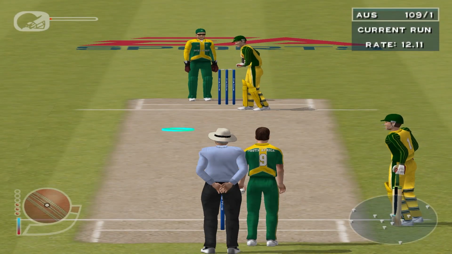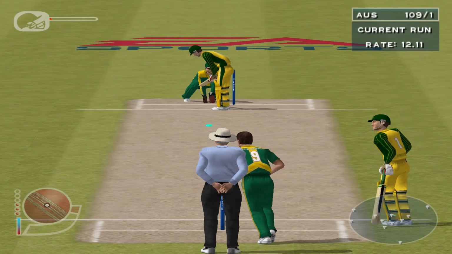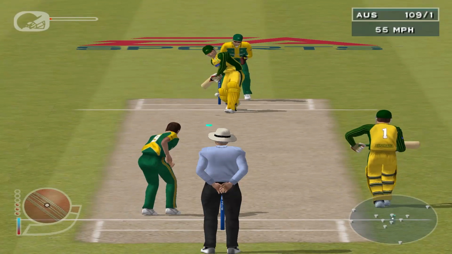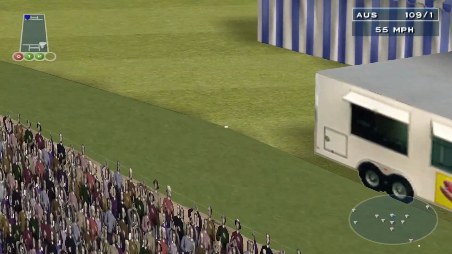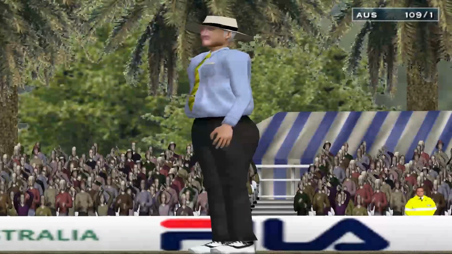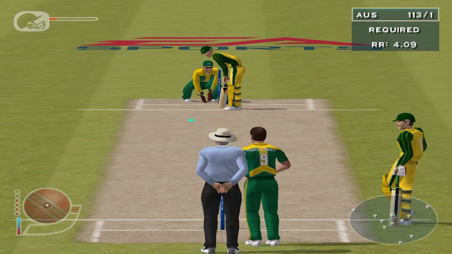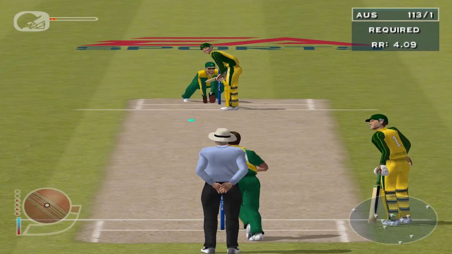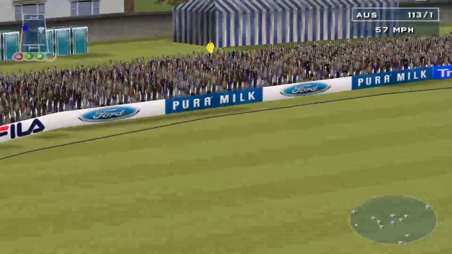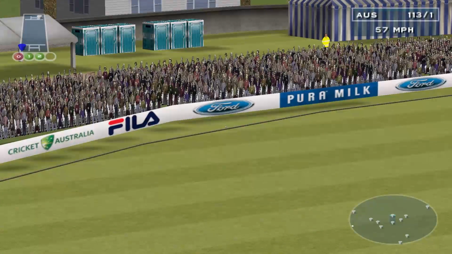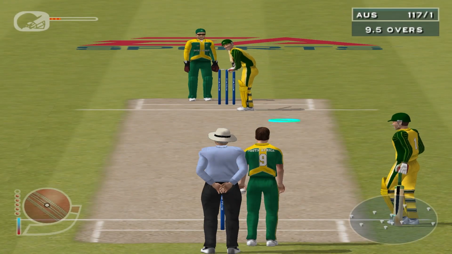Peterson to bowl to Ponting. He goes over the top. Peterson is not impressed. Well, he just got away with it. Risky shot. I'd recommend keeping the ball on the ground at this stage. Over the top and away for 4. Ponting very quickly onto that one. He loves to play the ball through the covers. Ponting waiting at the striker's end.